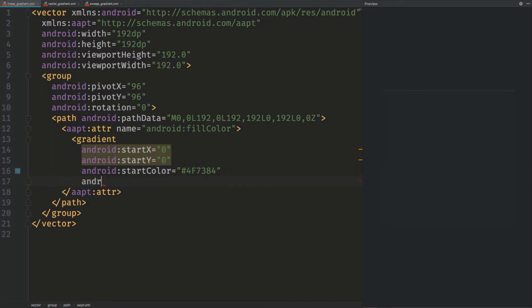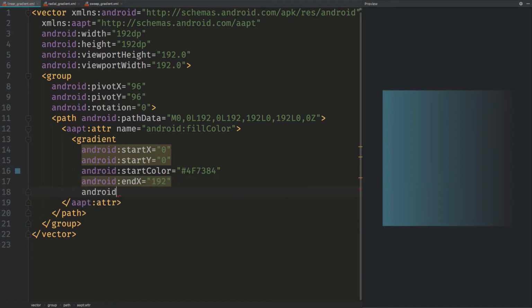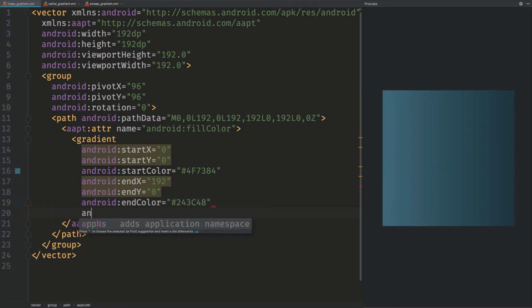associated colors for each. When the gradient is rendered, the transition will occur along an imaginary line between the start and end points, and the color will gradually transform from the start color to the end color the further along this line we travel. Any points within the region that do not lie on this line will be colored according to the color of the closest point of the line.